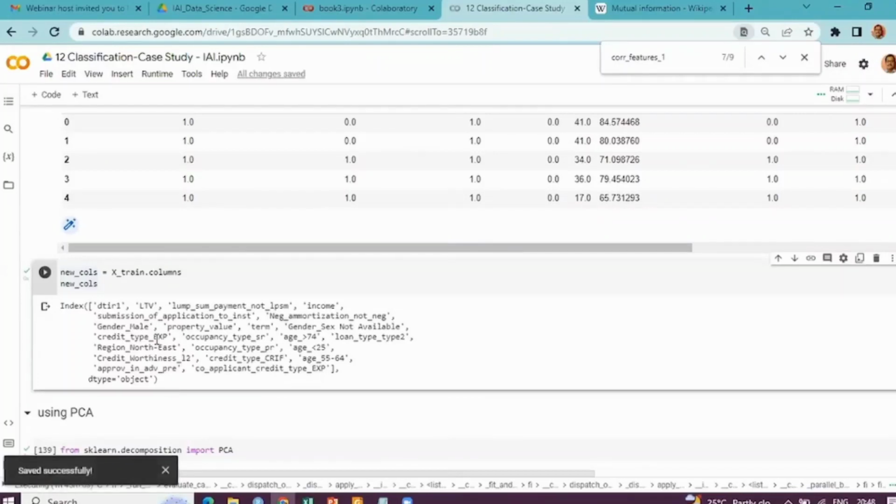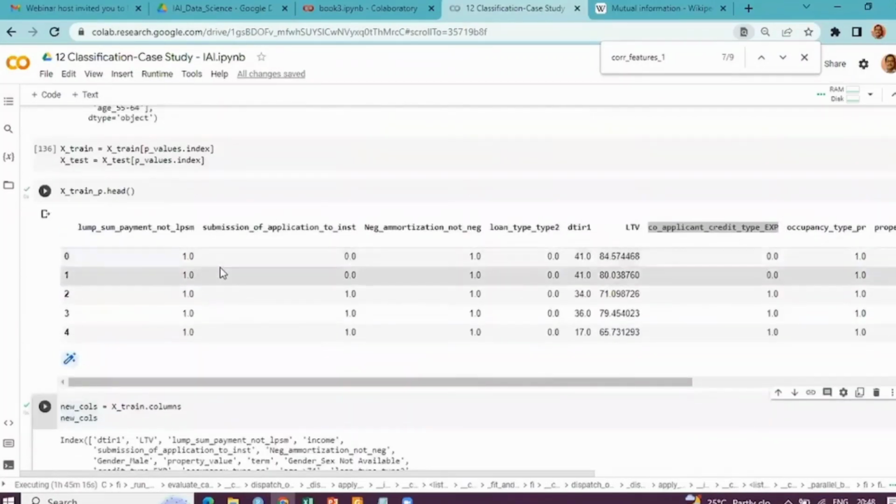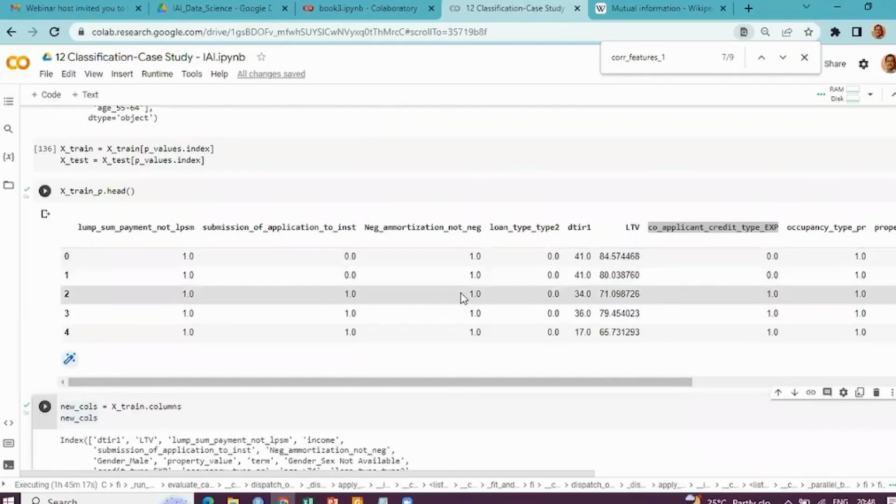So you can see that up to here, a lot of variables should get removed, and only very few variables should get retained. And those variables are typically identified as some of the important variables in the overall process.